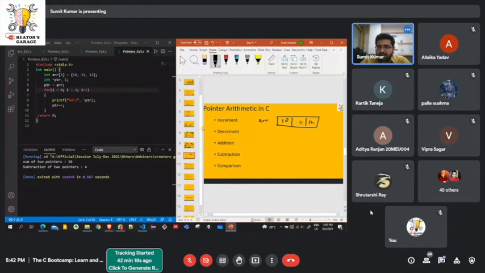How is it different from a simple variable? In case of a variable, I use this special operator ampersand. But in case of an array, I'm directly writing the name of that array. What do you think is happening? Go ahead, anyone? So it will give you the value 10 at index 0. That means if I write PTR is equal to ARR, it will allow me to peek into the first element itself, that is 10. Any other answer? Any other volunteer?